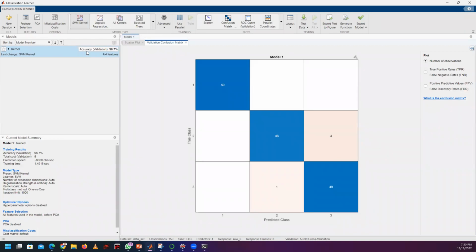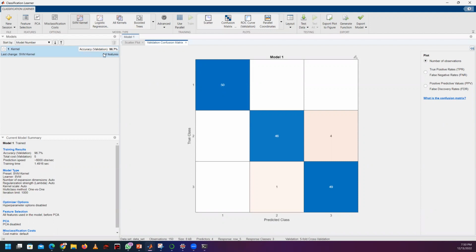If you are going for any safety critical application, like automotive cars, your accuracy should be more than 95, 99, and 100. Sometimes it requires 100 accuracy. If you are going for gaming applications, you can set 80, 75 like that. So here the accuracy is 96. This is the first one.